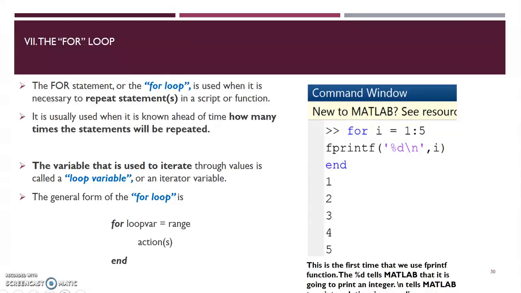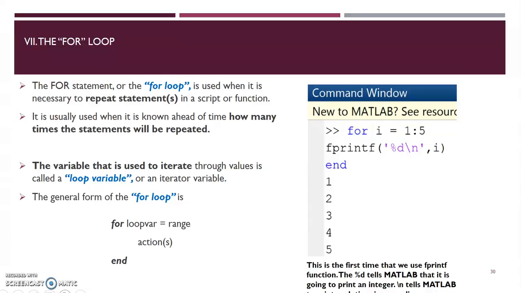We start by learning about the for loop, which is a control loop. It allows a sequence of commands to be repeatedly performed for a given number of times. I have provided the general form here. You can see that the for loop has an iterator variable which counts the number of times that the loop has been repeated. This iterator variable is initialized by a value and is incremented or decremented until it reaches a threshold value. In other words, the iterator variable will change in a range.